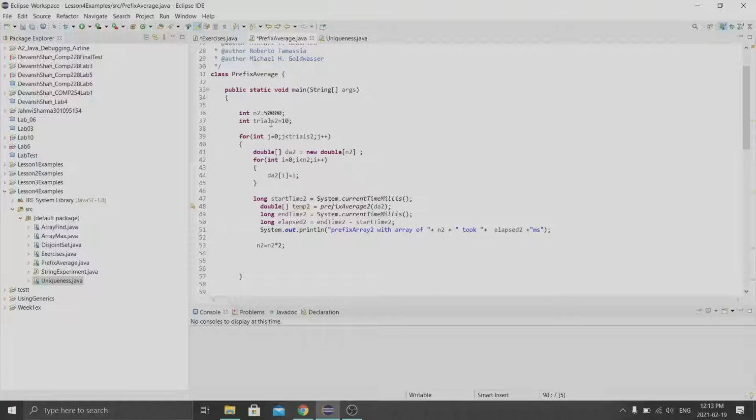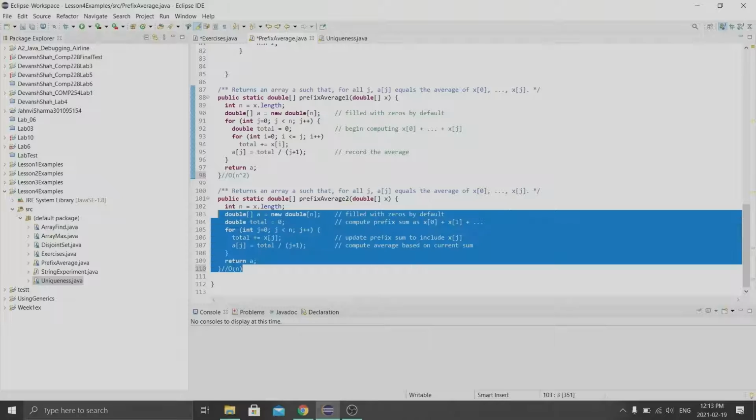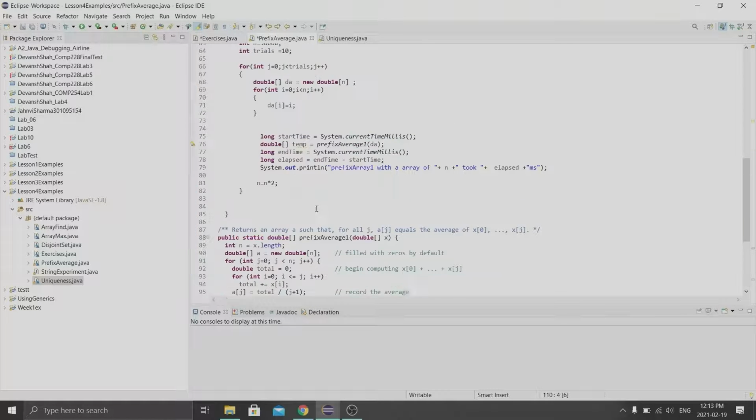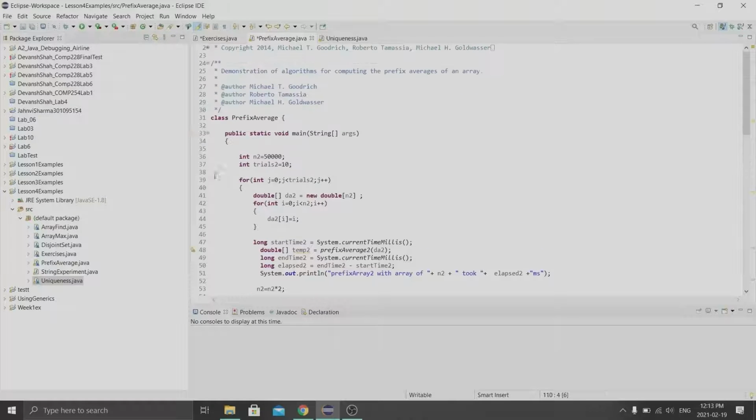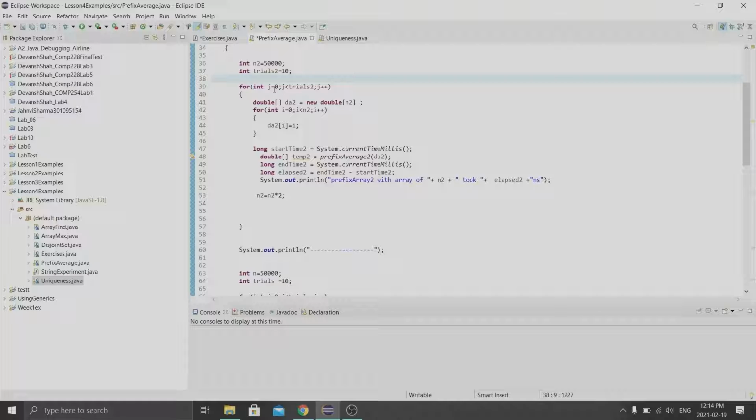So I'm running the second one, which only runs with big O of n, first. I have declared a variable n2, which is the starting point. That is, this is the first array that will be created. I'm going to run this experiment for 10 times. So it says when j equals 0, j is less than trials, j plus plus.